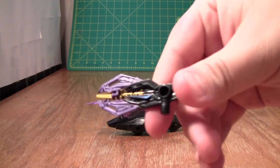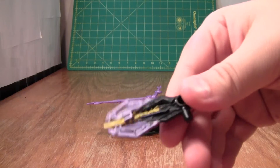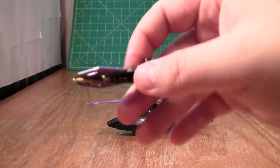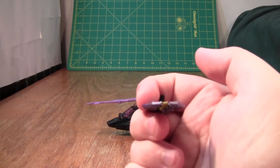First let's talk about the weapons. I like the way they're painted, I like the side profile, but when you look at them from any other angle, it just starts looking ugly. Because the thinness of it means that from the front, it doesn't look threatening at all — it's just a bit of cardboard almost.